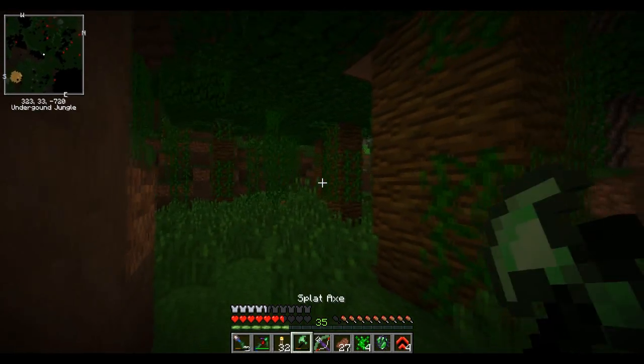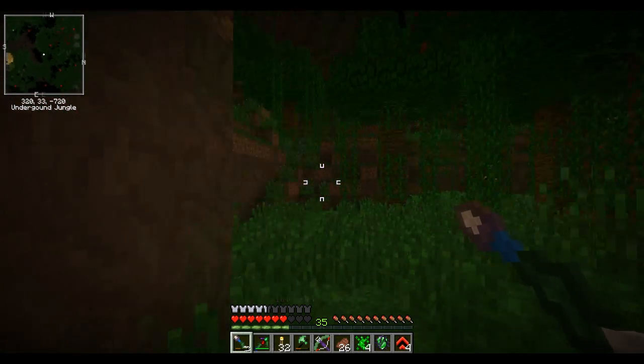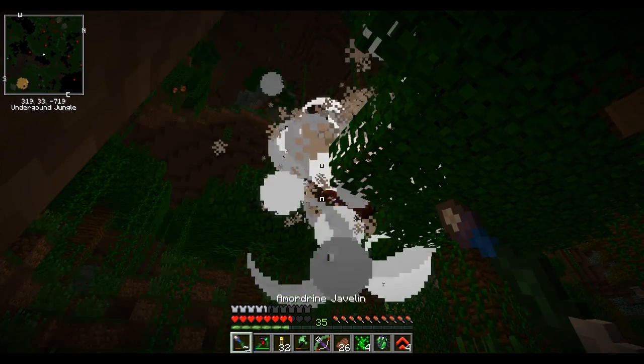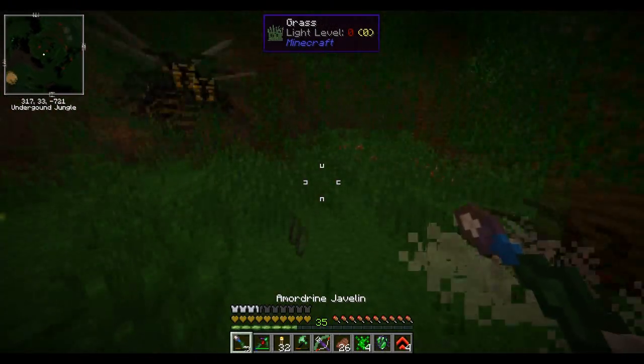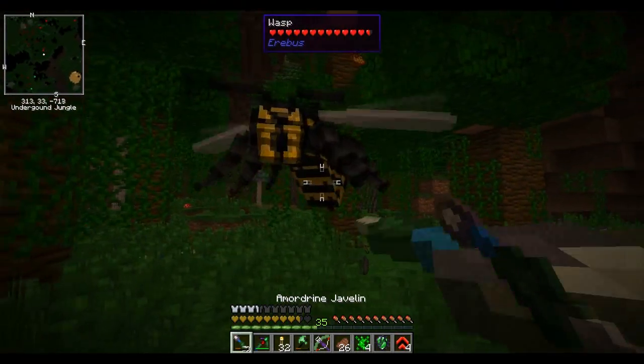I'm killing this beetle, man. Mini boss right here. Killing this beetle. There he is. Oh my god. Alright, we're good. We killed it. Is that a Saito? No, that's a jumping spider. Alright, we can go back up there. We're safe to go back up there.